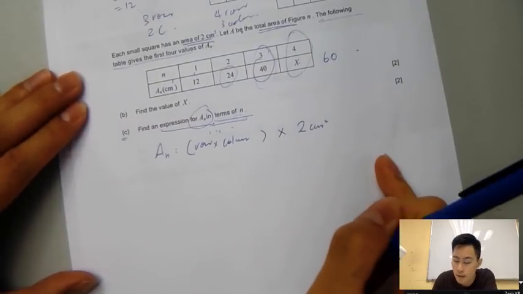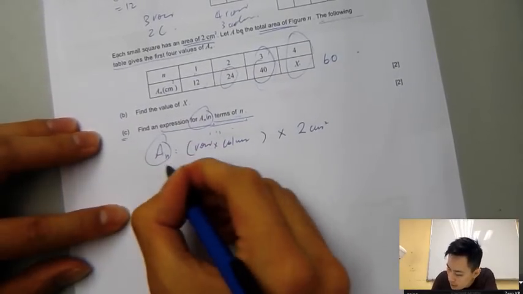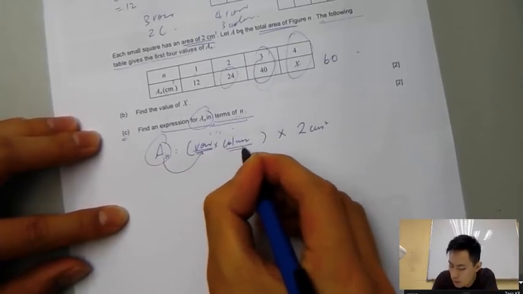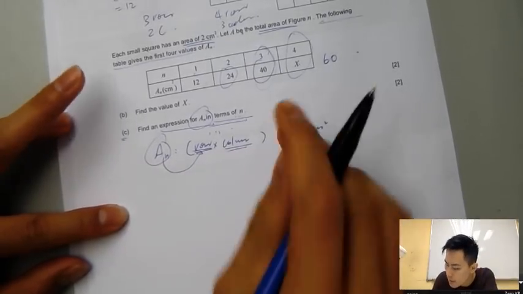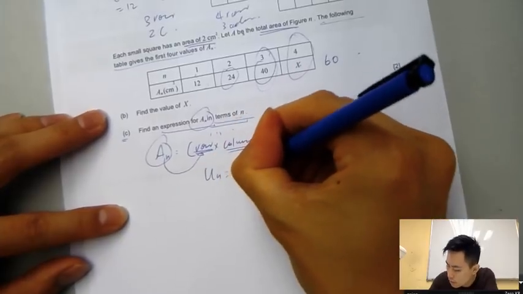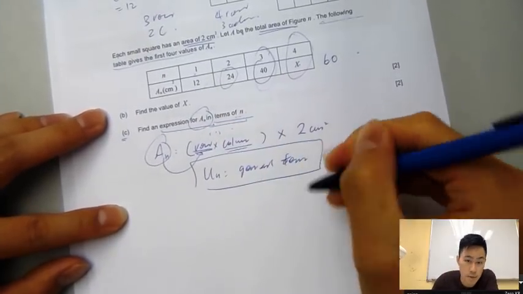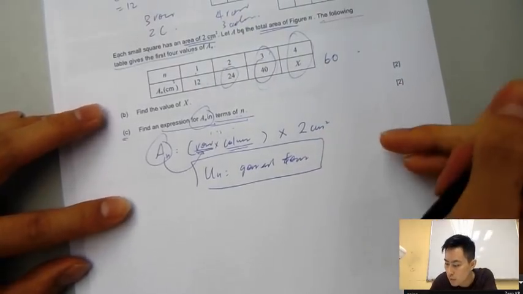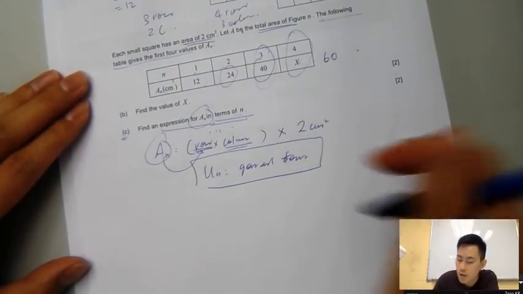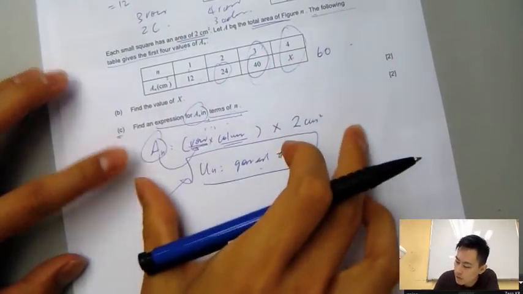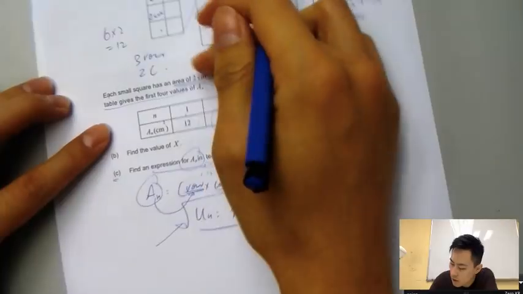Yeah, you get that? Okay, so the problem is that we need to find out the Un term of the row and also the Un term of the column. What does it mean by the Un? Un means the general term, okay? So this kind of question appears in 2015 and 2016 as well. So you know that the coming trend will be all on the general term. So this time, I'll tell you the trend later. Okay, so let's solve this question first.